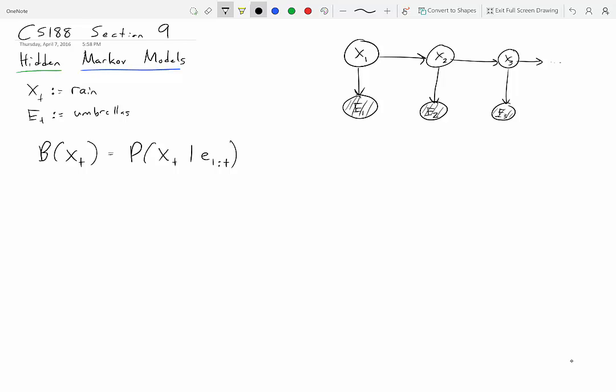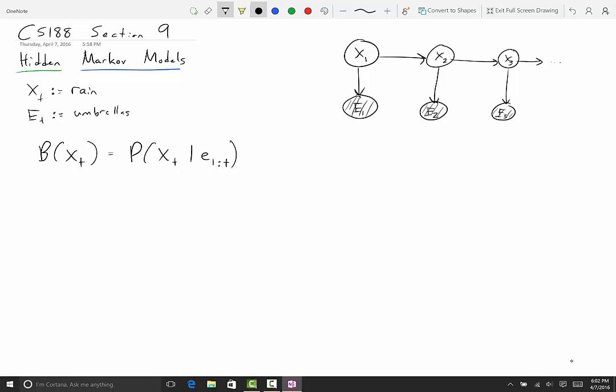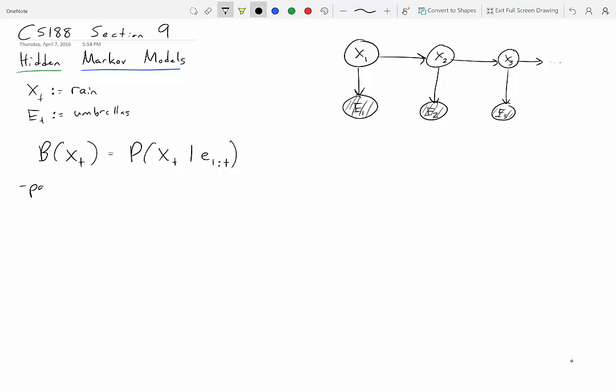Now, we're going to calculate these beliefs, and we're going to take advantage of the structure of the Bayes net, of the HMM. So we break it up into two steps. First, we call it the passage of time. We're going to start off assuming we're at some xt, so we have the belief of xt. And now we want to go one step further. So the probability of the next state, xt plus 1, given still just my evidence, I've got no new evidence.